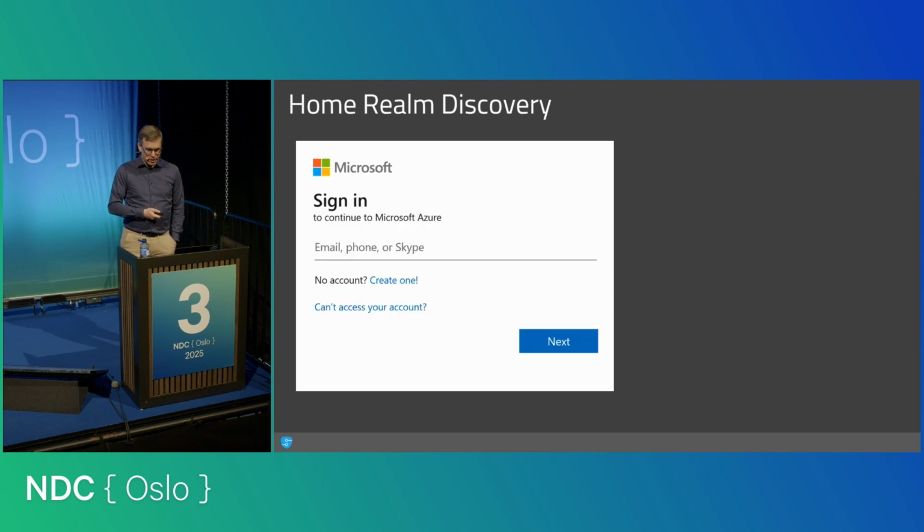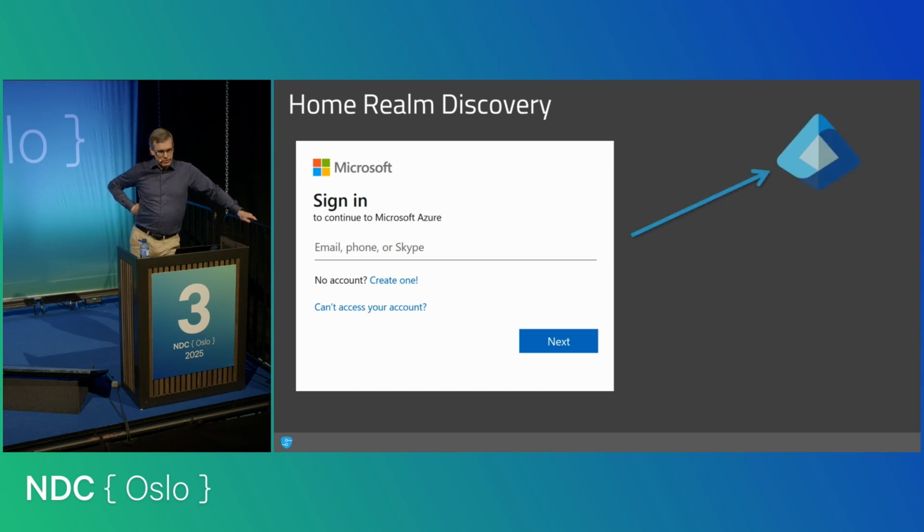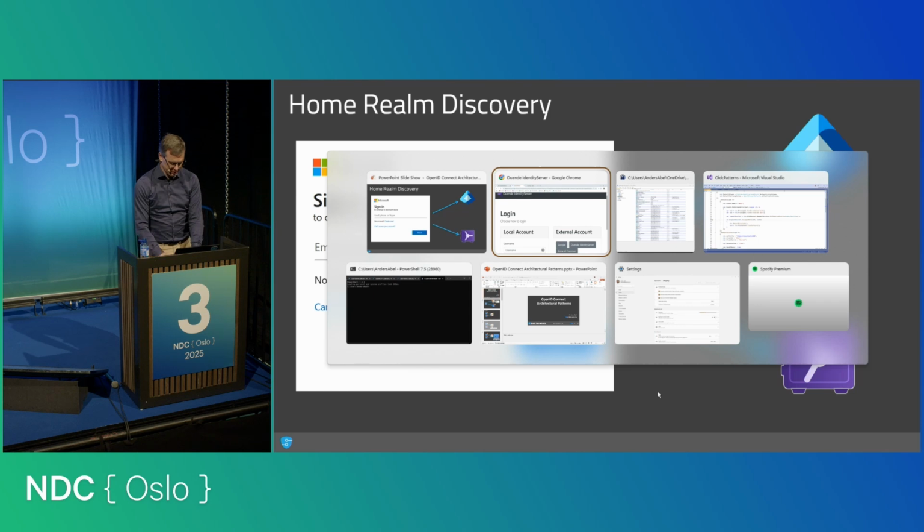That's one way to do it. Another one is to do the way that Microsoft does, the home realm discovery, where we enter an email address. And then based on the email address, it redirects somewhere else. I think this is usually the most elegant. But unfortunately, it still leaks information.